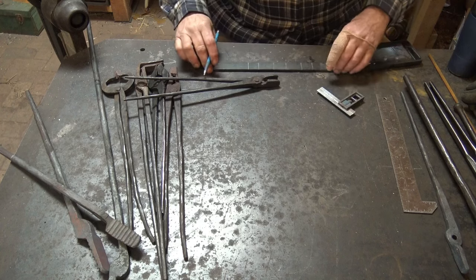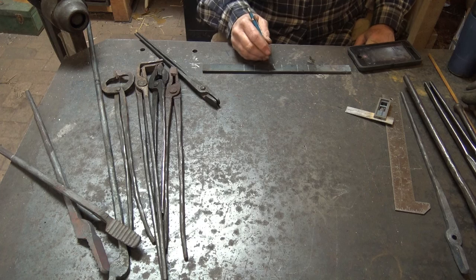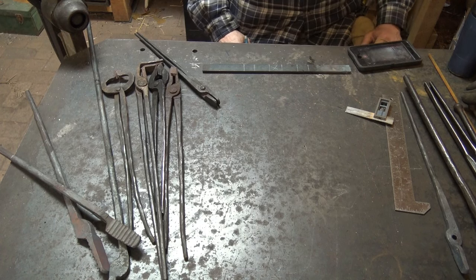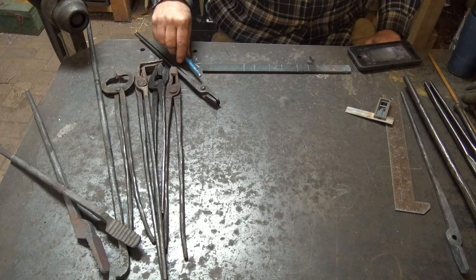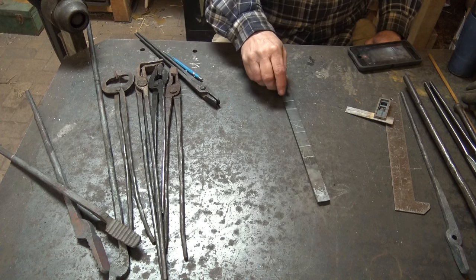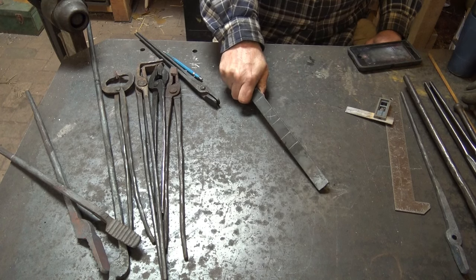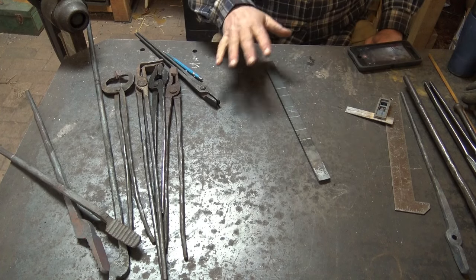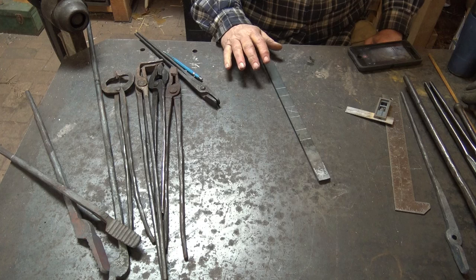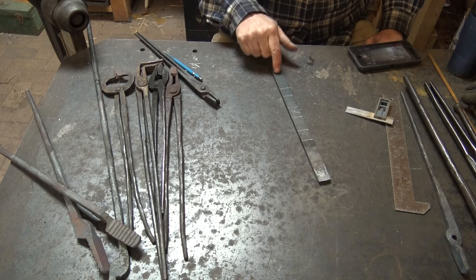And so our little short piece of bar has enough for the entire pair of tongs, and this little bit in the middle is going to be scrap. That's all we're going to waste out of this. So again, I would rather have two pieces, 18 inches, 2 feet long, so I can hold on to this end while I work on this end and do 1/2 on each end so I can compare them continuously as I forge them. But because of poor prior planning on my part, this is all the 1/4 by 1 I've got.